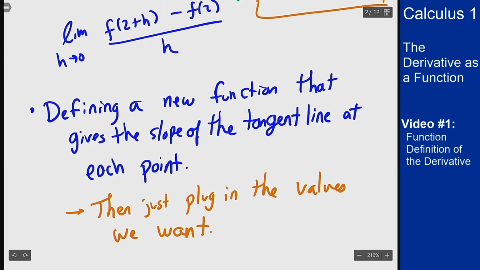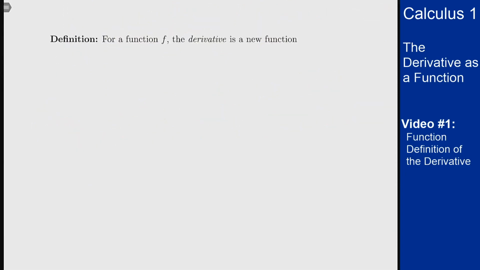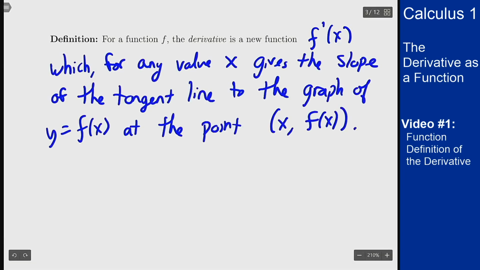And this is the way we more commonly refer to the derivative. So for a function f, the derivative is a new function, usually written f prime of x in one set of notations, which, for any value of x, gives me the slope of the tangent line to the graph of f of x at that point. So given this function, I could find the tangent line slope at 1, at 2, at 3, just by plugging numbers into this f prime function, as opposed to having to do the limits from scratch.